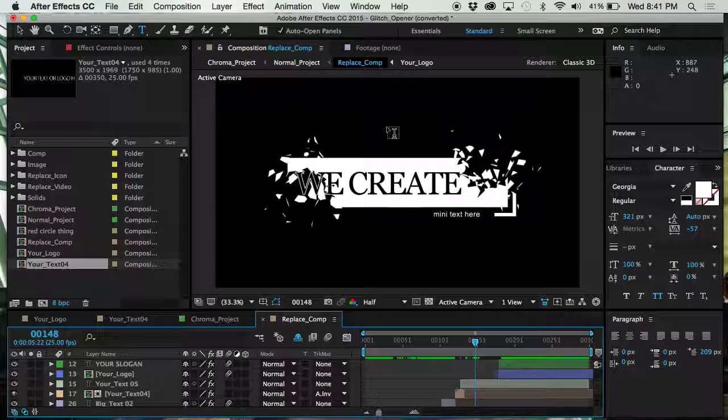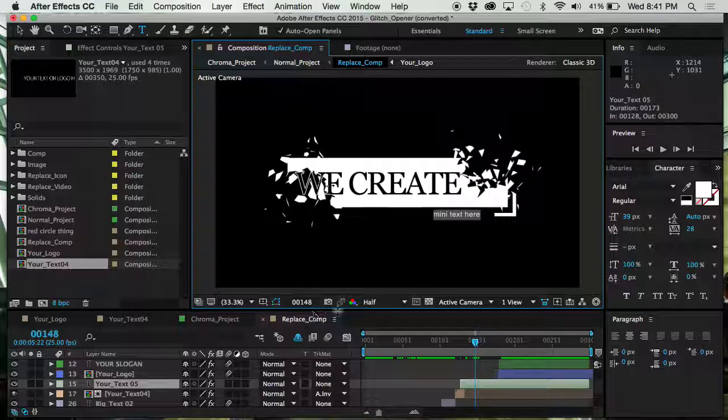When you're working with templates, you have to watch out for that fine print, those random mini texts, because they can be easy to miss. You may make something and render it out, and then you see Envato text in the corner or something. You're like, oh crap, I missed it, so you have to go back. So, mini text here. We didn't miss it. Boom.